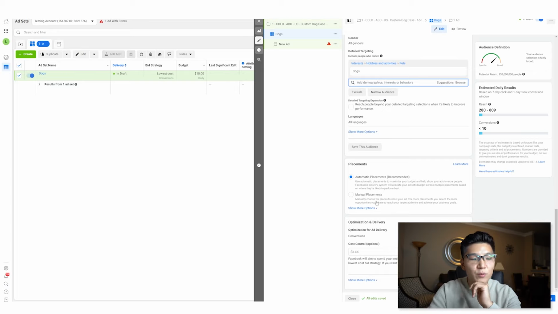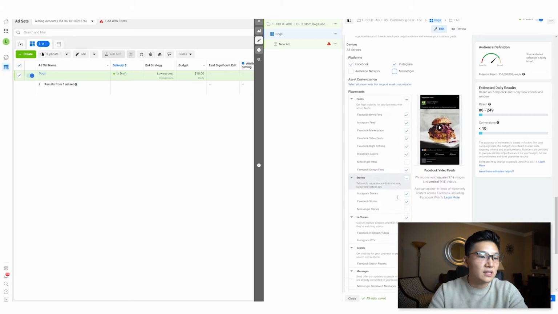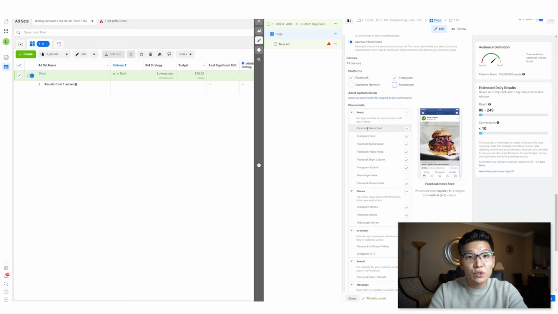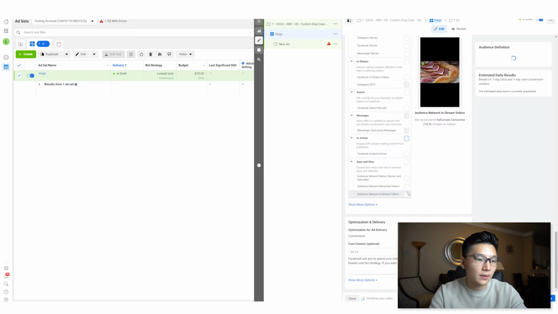Now, placements. This is super important because there are so many placements that Facebook can actually show your ad on. But what we have to understand is right at the beginning, most of them don't really bring that much return back for us, and that's what I've found from testing. Maybe later you can play around with automatic placements, but for now, for this purpose, I'm going to go ahead and select off your audience network and your messenger. So from here you're going to see all these other ones. We only want the Facebook news feed and the Instagram feed to be selected, so just go ahead and deselect everything else like so. Okay, awesome.